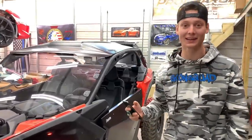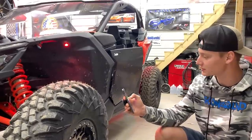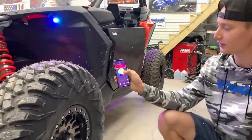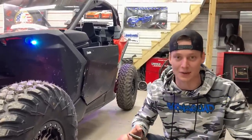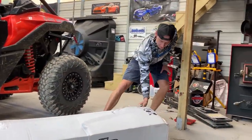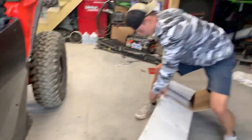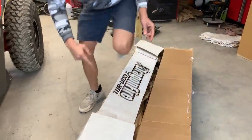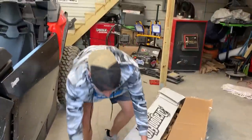The rock lights are finally connected — check this out, they are Bluetooth controlled. You can control it by phone only and you've got all these different colors: lime green, blue — you've got a whole rainbow of colors, which is pretty cool. You can also connect to music, so we're gonna have to test these out at night for sure. Now let's move on to the next thing — this is supposed to be a Can-Am red, looks like orange, but they call it red for some reason. This is by Dragonfire — the Dragonfire stuff has already been fire, that's why they call it Dragonfire I guess.